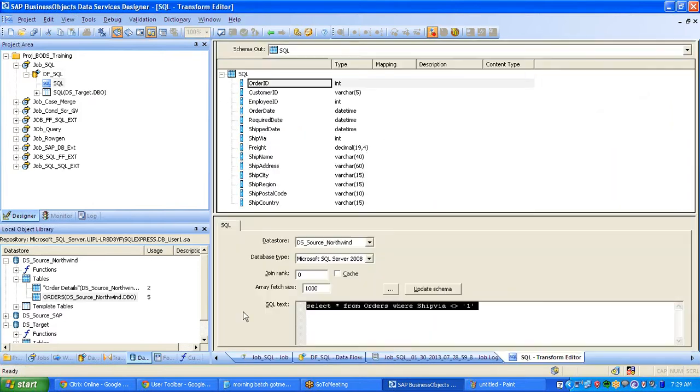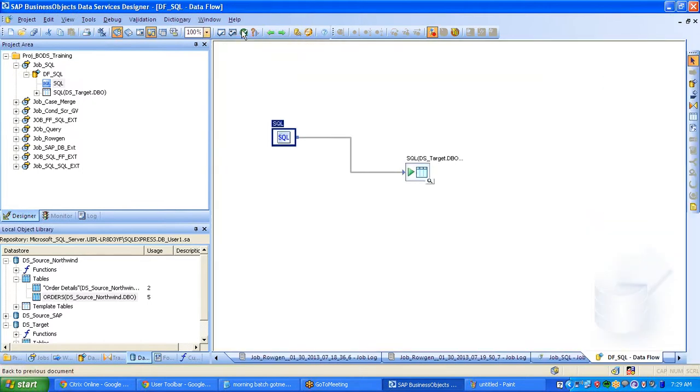This is a simple statement that I'm showing, but when you have a huge number of tables and are trying to join many tables together, then you probably have to use the SQL transformation so that everything gets pushed down to the database level and only the results are retrieved. Okay, so this is about the SQL transformation.